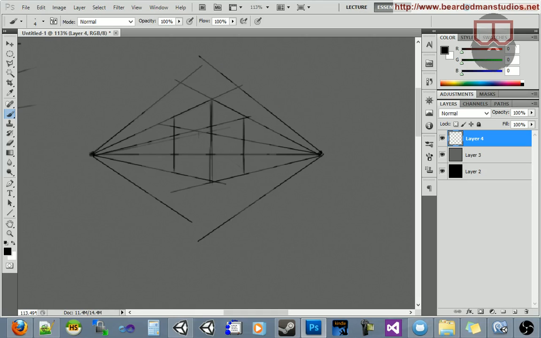I can take this line here and let's add a window. Now notice that anything slightly horizontal follows these guidelines. So you can see that the top and bottom of this follow the guidelines to this point, and the same thing to the other side. If I were to make a window over there, it would follow the top and bottom guidelines to that point over there. So if I were to make a door here on this side, it would follow to this point on the right. If I were to make a door over here, it would follow to that point on the left. Probably a little much, but it's just to show the case.